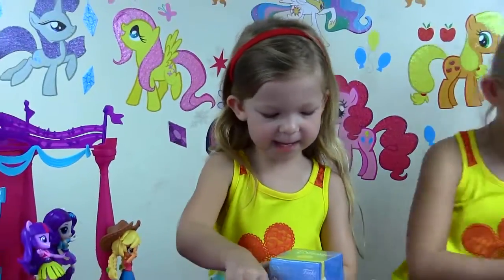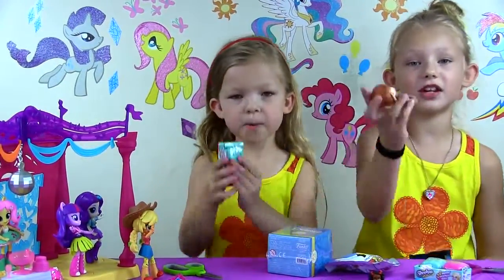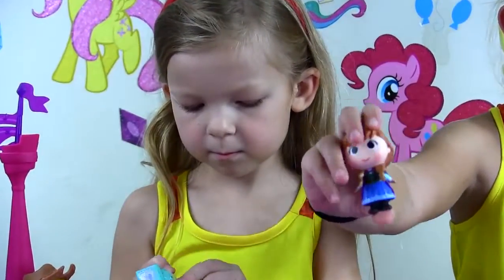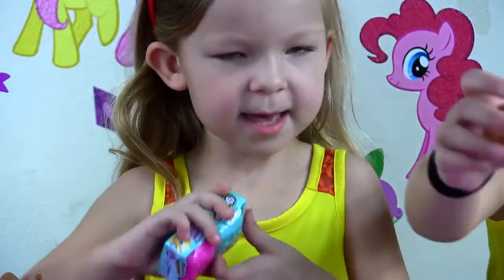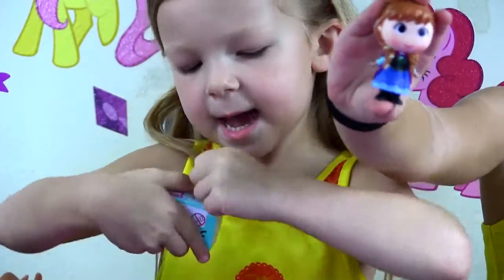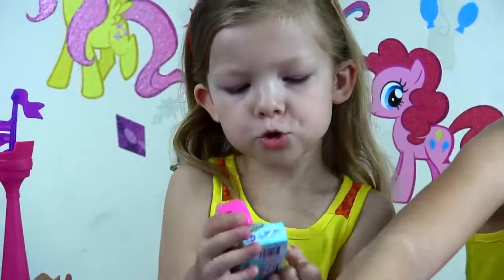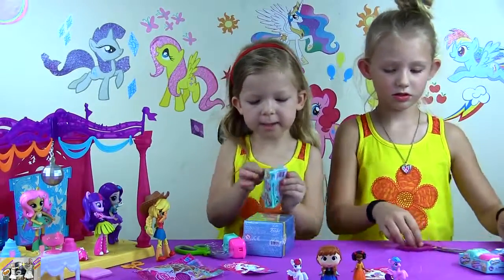I'm gonna open. She looks totally different. She is a 1 out of 12. You can let us know down below if this is a common or rare. And I'm opening a two-pack. This is a 1 out of 12. Shopkins two-pack. Okay. Take out my little checklist.